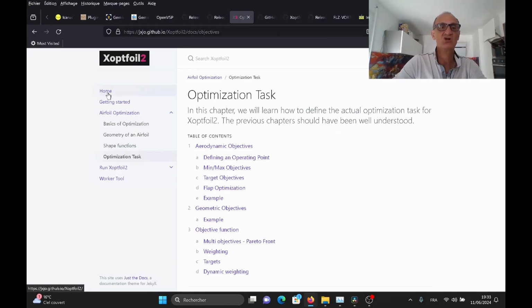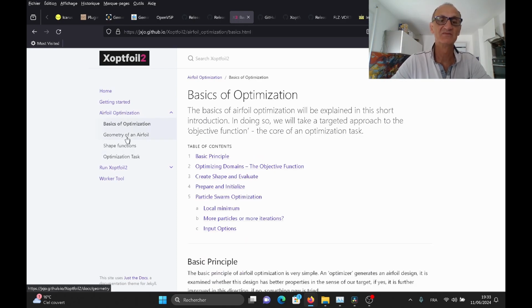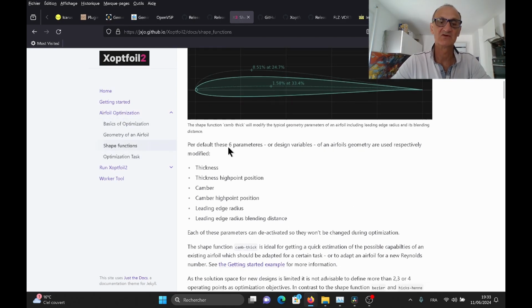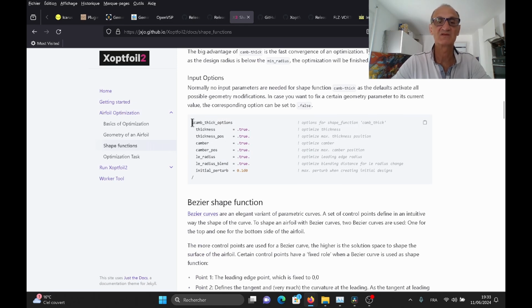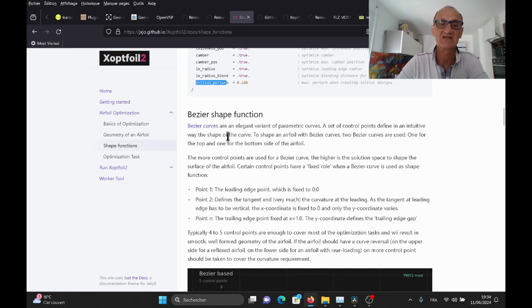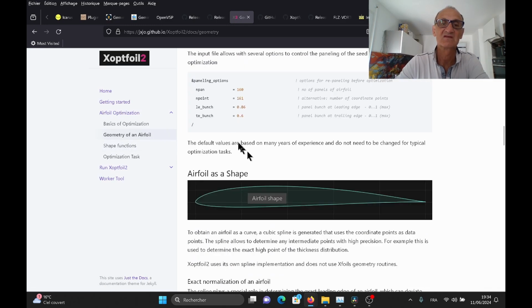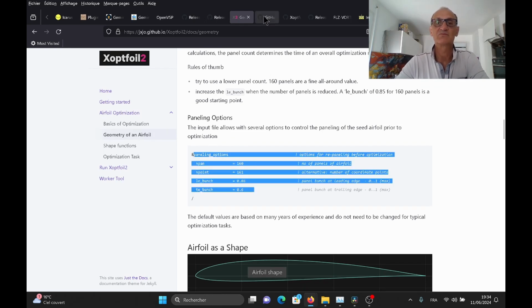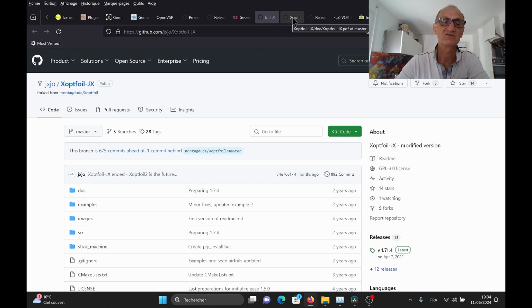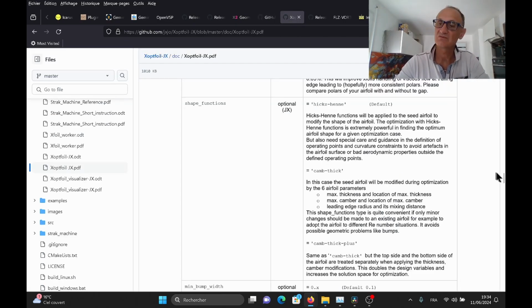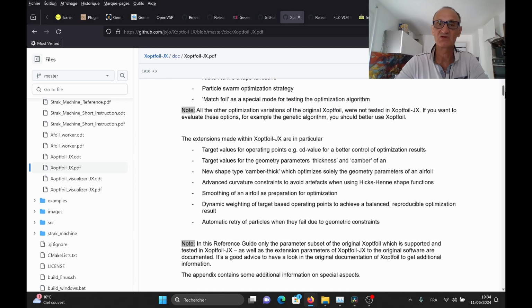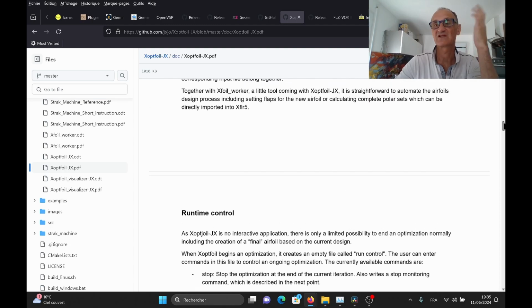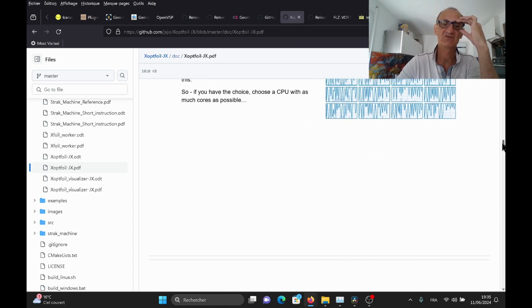So I encourage you to read this documentation about Xoptfoil2. It's well done and you will learn a lot of things. The most important thing when you start to write your script is to strictly write the correct syntax, and you have to look through the chapter to see what the right syntax is. I would say that the previous version documentation, Xoptfoil JX, was better. Just my opinion. I encourage you to print the documentation. In the previous version, I think that we have a more comprehensive reading about what we have to do.